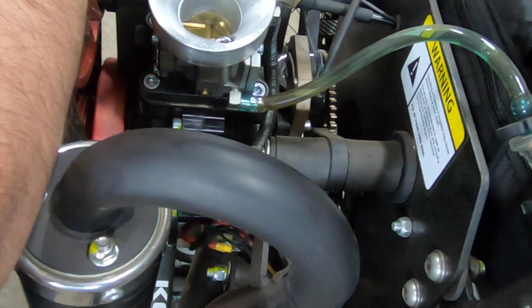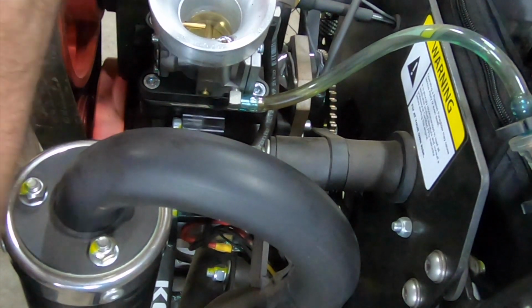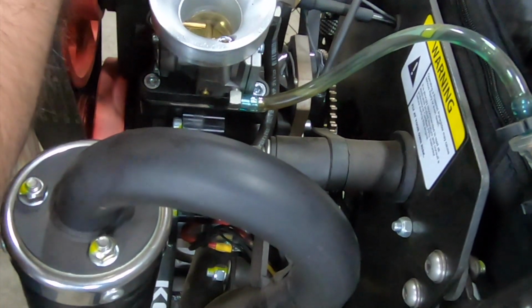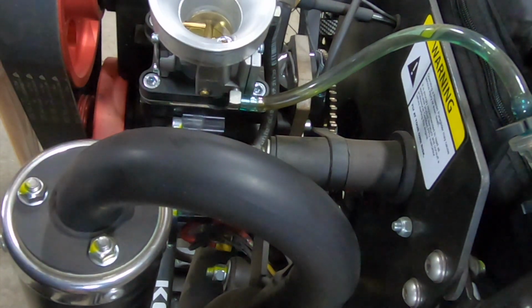Man, look at all that dirt in there. I wish this thing had an air filter. There's no filter on this. It's just an open air box. So, man, it's really bad. Yeah, we'll clean all that up.